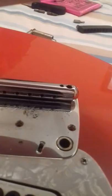I got a couple there. The heads aren't that good on no more, a bit worn out. So I'm not going to put the bad ones in, and I'll get a replacement one in due time. There's the bad ones. That's good. That's the bad one. And I'll put these screws in now, like so. You should know how to do this, you've already taken it apart. So I'll tighten these up now. I got the trem system back in, but it's a non-trem system now, so that doesn't move.